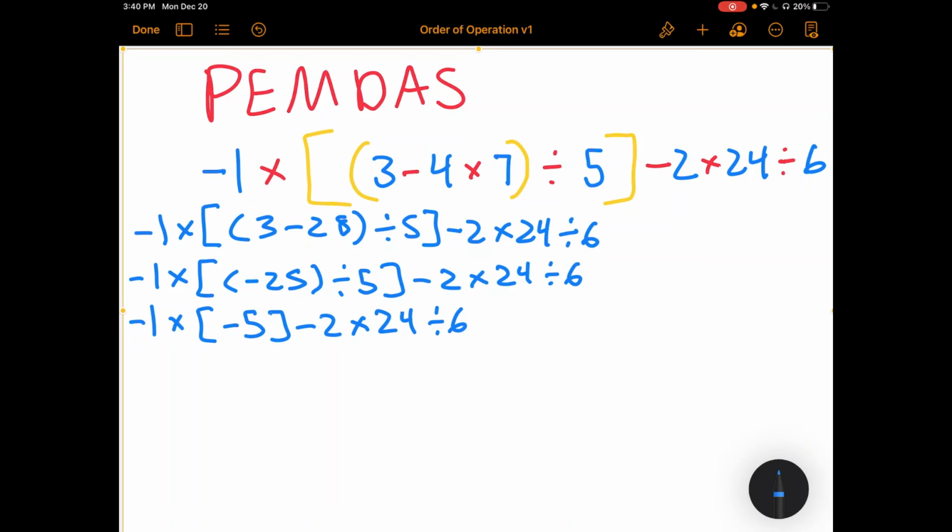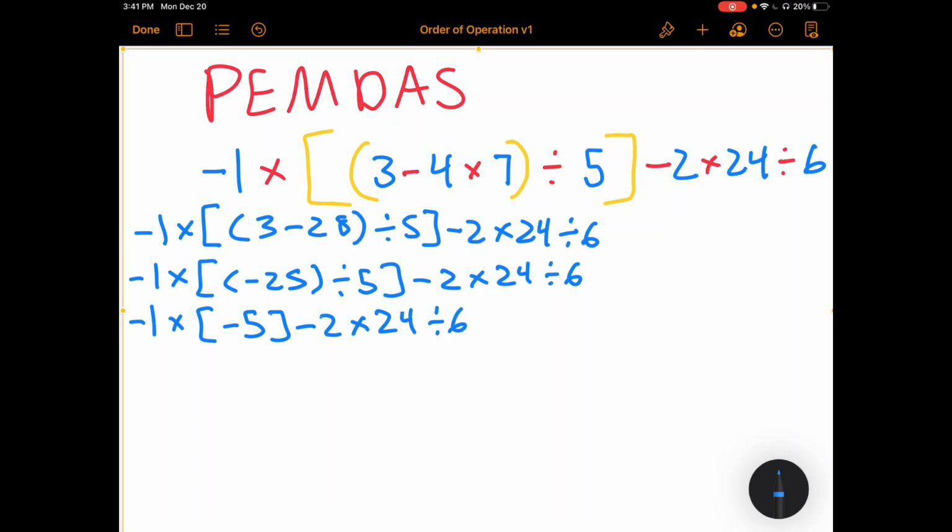So parentheses, although we do have the bracket, there's no operation there. We're done with our parentheses. There's no exponents in our equation. So now we do multiplication. Now, one thing to consider with your order of operations: multiplication and division, one can go before the other, and you can do that from left to right. So even if division is first, you can do division first and then multiplication. It's the exact same thing with adding and subtracting. If subtracting is first and then you have adding later, you can do your subtracting first. They are interchangeable as far as the operations.